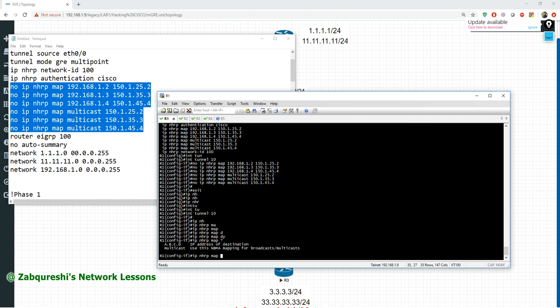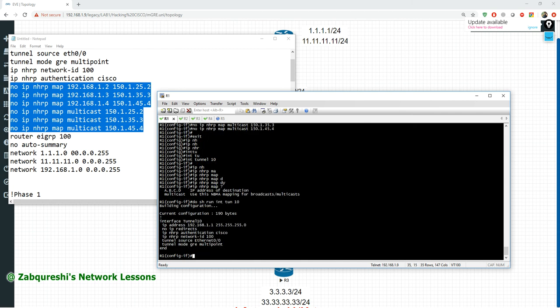I have multicast, and then I have another option. Okay, let me check show run interface tunnel 10. I have this network ID and I'm saying multipoint. This is my hub, so I don't need anything apart from this.